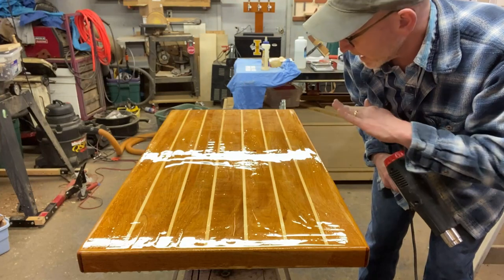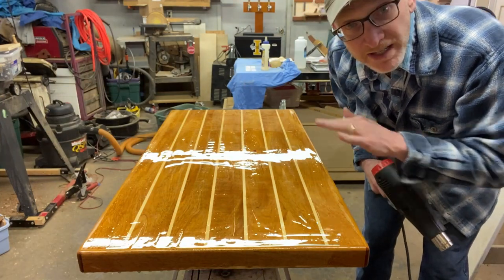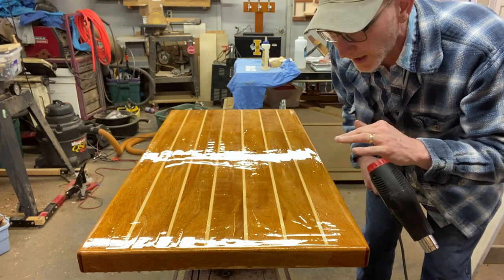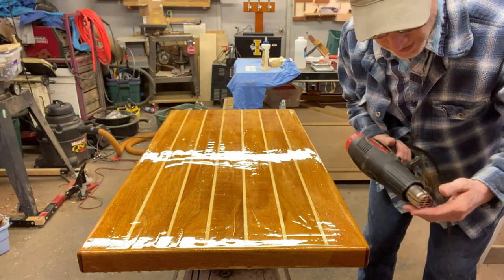Epoxy's on here. It's laying down a little bit, but it'll continue to planarize and smooth out. But what we do have are small bubbles and places where it's soaking into the pores of the wood, and we want those bubbles to pop and come to the surface, and we do that with heat. So I'm gonna hit this with a heat gun.